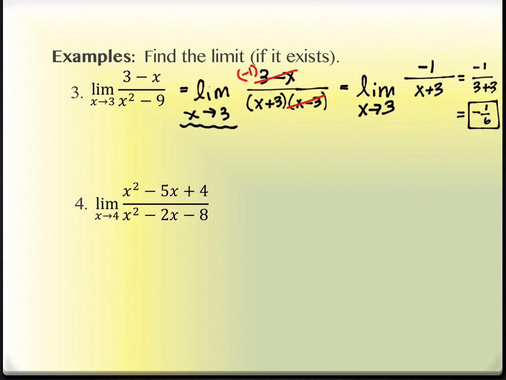How could you confirm that you did this right? What are some methods for finding limits that we just did in section 1.2? Yeah, that's called a table, right? The numerical approach. You could simply put in values that are close to 3 and see what's happening with the original function they gave you, without the reducing and everything. You can make sure that the work you're doing is correct algebraically by verifying that it makes sense from a numerical standpoint. How else could you do it from section 1.2?